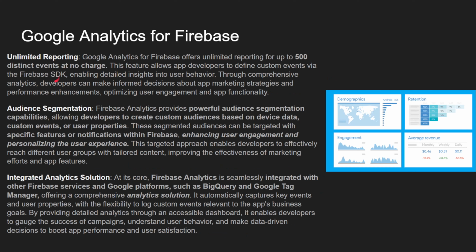Google Analytics for Firebase. Unlimited reporting, so you can track more than 500 distinct events at no charge. Audience segmentation, so you can use Firebase Analytics for custom audiences based on device data, custom events, or user properties. So you can connect these analytics with other services, for example, Remote Config, Ads, Google AdMob, etc. Integrated analytics solution. So Firebase Analytics is integrated with other Firebase services, as we said, as well as Google Platform, BigQuery, or Google Tag Manager. So you can slice your data to create custom reports and do business intelligence.